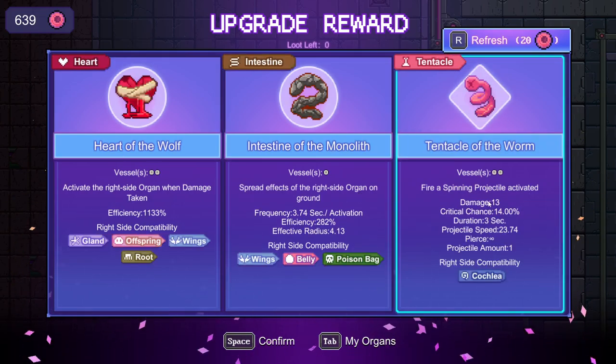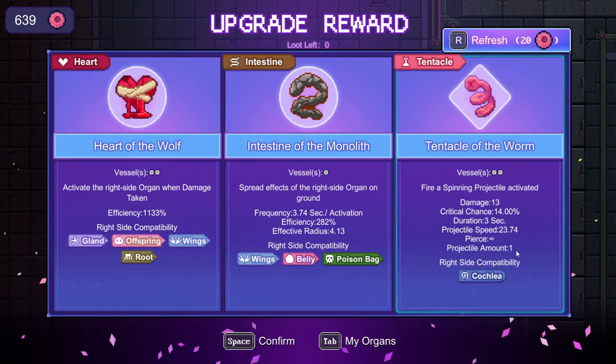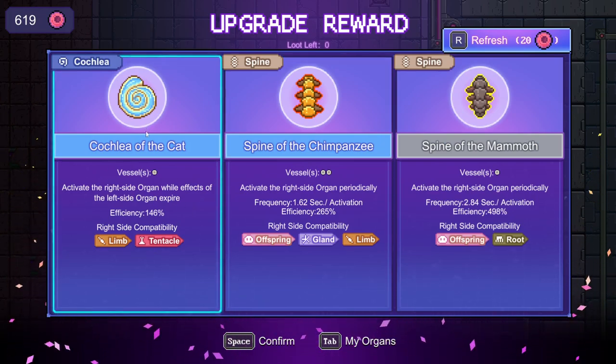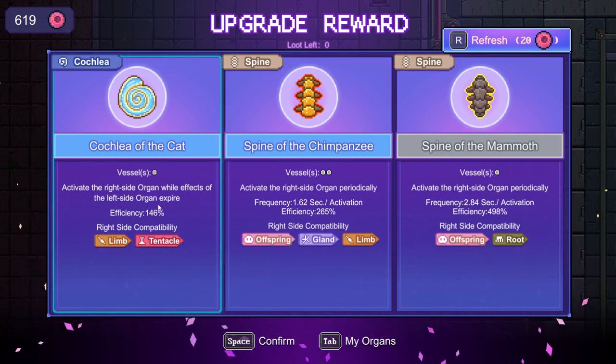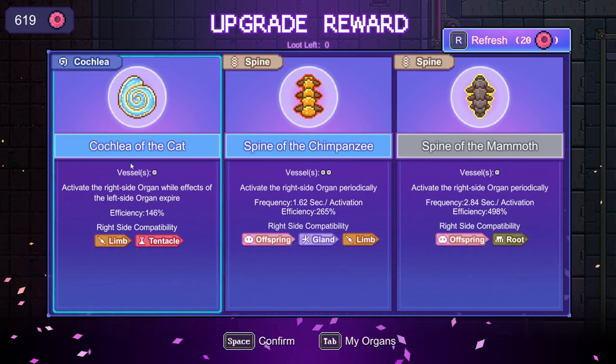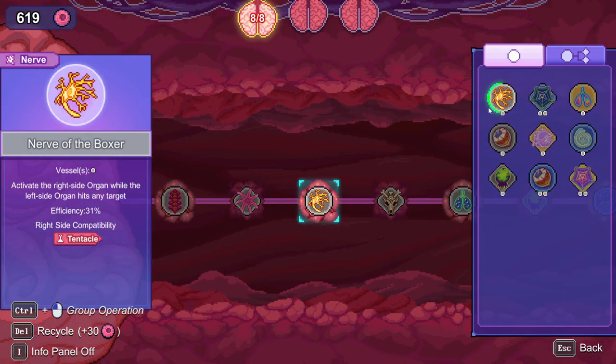Once again, this is useless. Cochlea is if when it expires, so at the very end of it. I would say this is mediocre. Let's reroll for 20 here. Cat. Well, this is the cochlea, so this is the when expires effect. I don't really enjoy the when expires effect. Actually, no, I will take this. This is good. That's a good cochlea because I can definitely put the cochlea here.